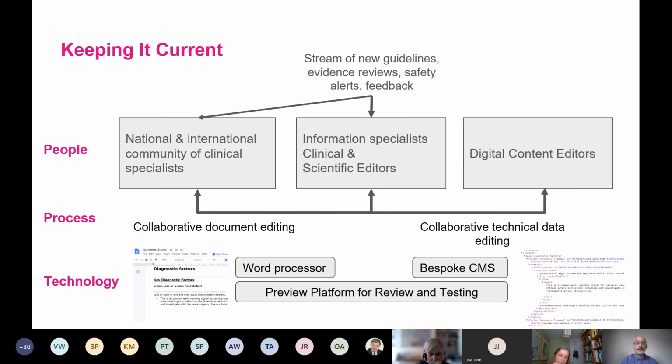Between our internal editors and that community, they decide how those changes should be reflected in our recommendations. Once that's agreed, it's passed on to our more technical content editors, who take that clinical view and make sure that it's consistently structured in our underlying technical content. That's interesting from an informatics point of view, because it's a spectrum: on the clinical side, you're dealing with senior clinical specialists, and the technical need to be as low as possible, so word processing and exchanging emails, and then the more technical level where we're really aiming for structured content that has to be consistent across the resource. There's a constant interplay between the clinical editors and the technical editors to make that happen. To make sure none of the clinical nuance is lost, we have a preview platform where the clinicians can go in and make sure the platform is saying what they intended it to say before it's published live.